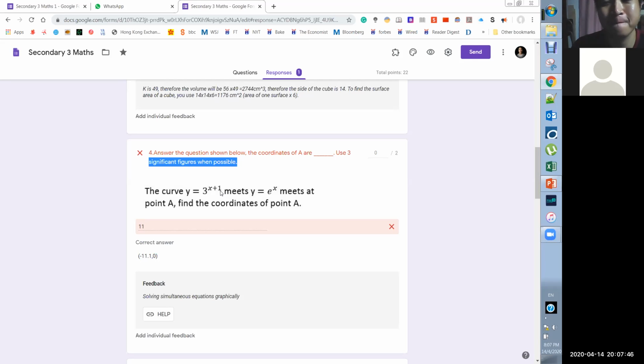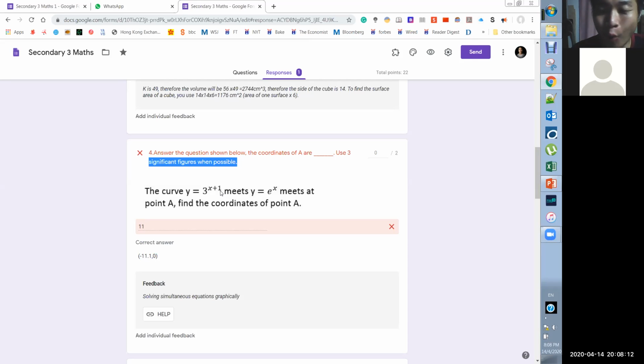Yeah, but I noticed that this question is still a bit different from the question you showed me, because for the curve, the one in the video is like something x plus something, but this one is 3 to the power of x plus 1. Then I think it's a bit different. I will say, of course, I will not give you exactly the same, okay? I will give you something similar.